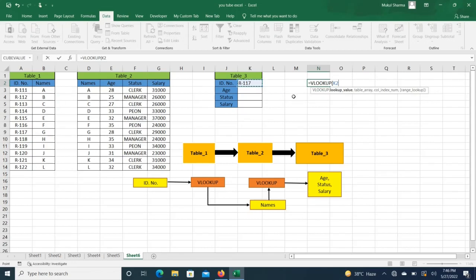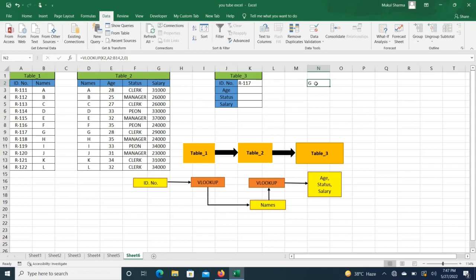The table array for this will be this one, of course. Then for finding names, the names are in the second column, so for column index number I will put 2 and 0 for exact match. There you get the name G for this particular ID.